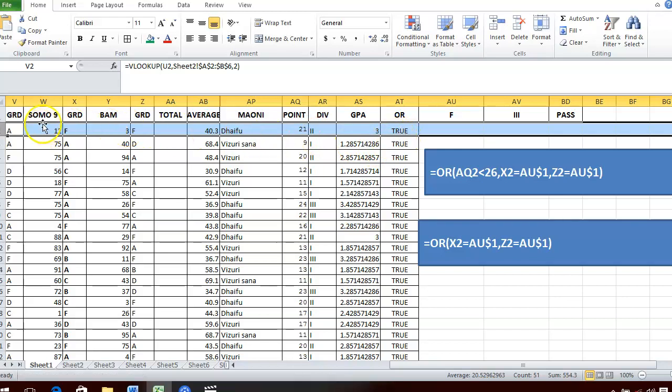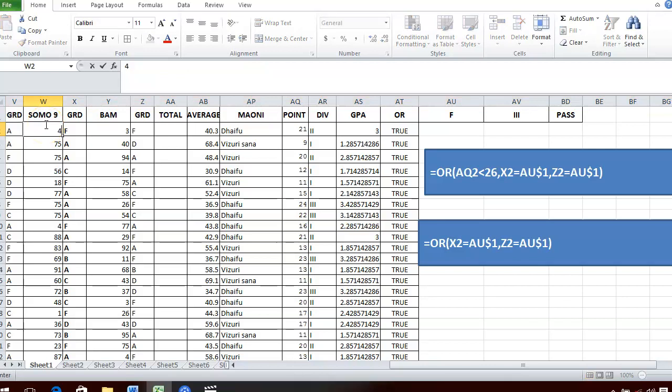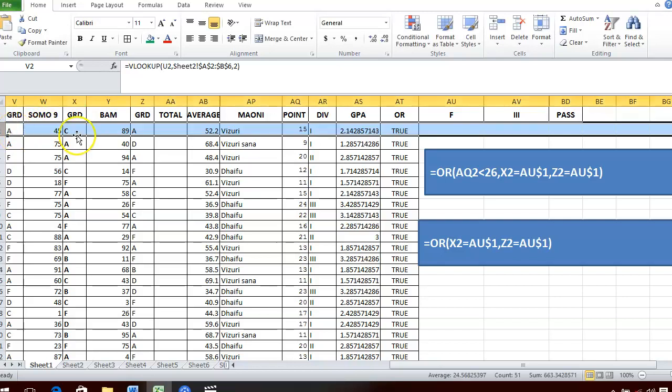Even if I change this one, this criteria does not meet the condition because this one is equal to C, also this one is equal to A. But this meets the condition because it is less than 26.